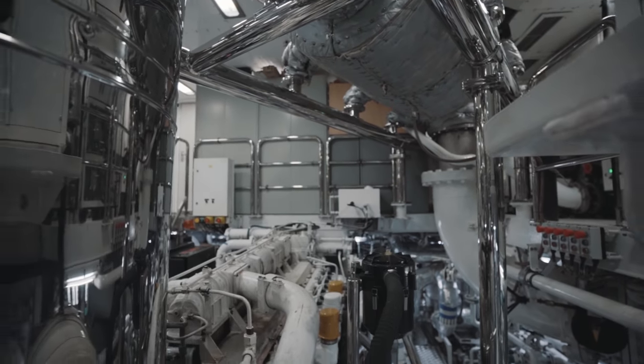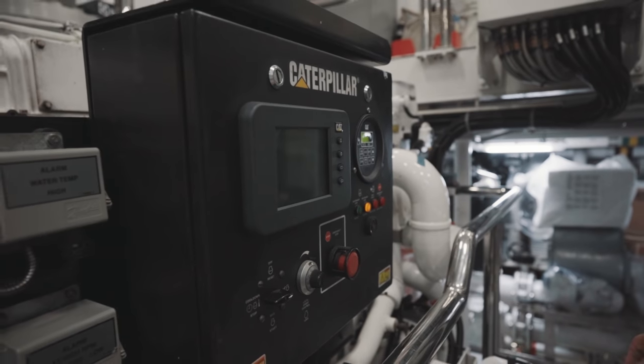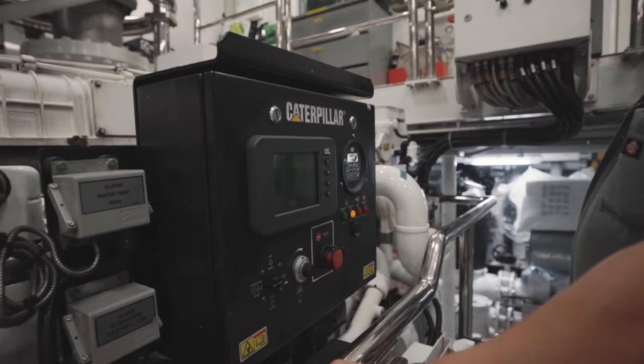In our next refit, we'll be doing the same to the main engines, whereby it'll be a major job where all the cylinder heads will come out, camshafts will come out, and they'll all be renewed. Other equipment on board comes up on a schedule, whether hourly or daily. We'll be instructed, and then we'll maintain that equipment with the spares we have on board or the spares that we can buy ashore.